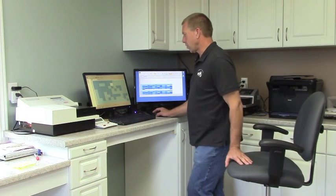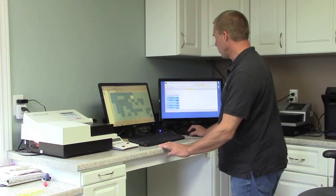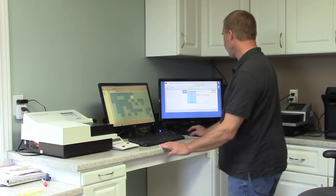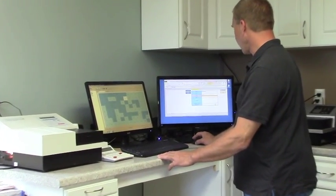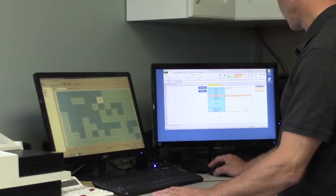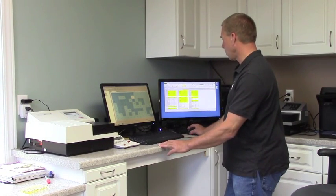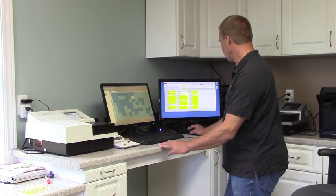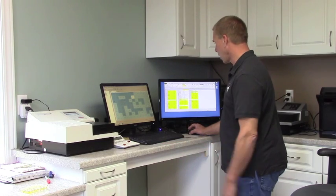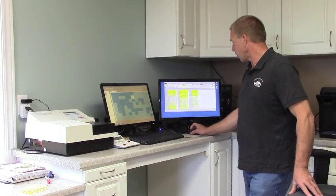We have some fairly good readings here — there's a very good one here, all these ones are reasonable, and in the dark shade there's nothing completely dark. The data is transferred over to the Excel program where we compile all the results and choose a cutoff. In this case this rancher likes a cutoff of one, which is a very good level for females — we usually use 0.5 for males. All these animals have their score right here, and that's where we get into a numbers game as to which ones to keep. The results are emailed to you or printed, and it's nice to put it on your iPhone and take it to the barn to decide which ones to keep and which ones not.